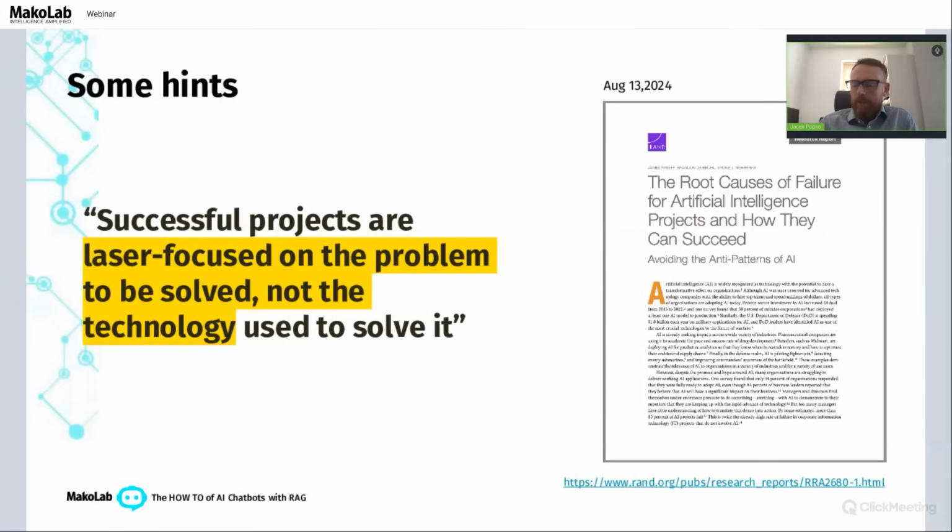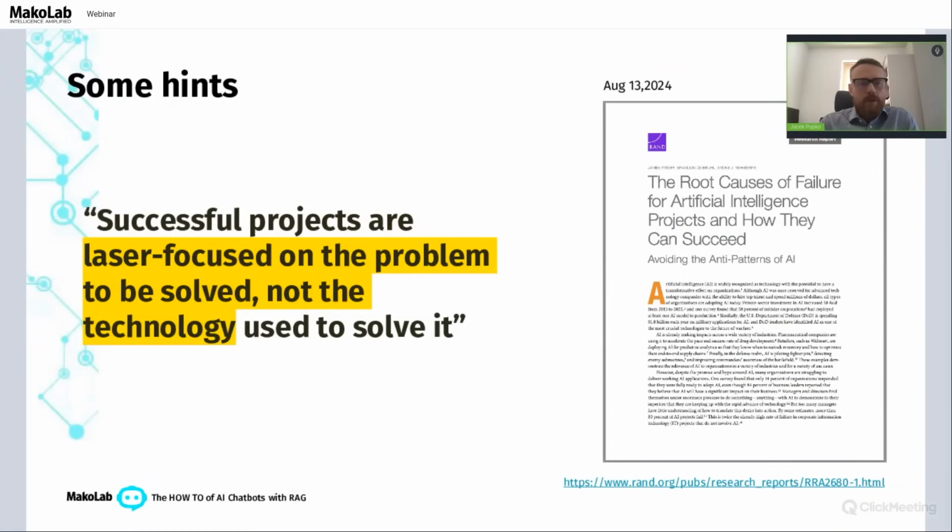I think last year, August 13, 2024, RAND published a very good report on what the root causes of failure for AI projects are, and what can be done to mitigate risks and basically succeed.